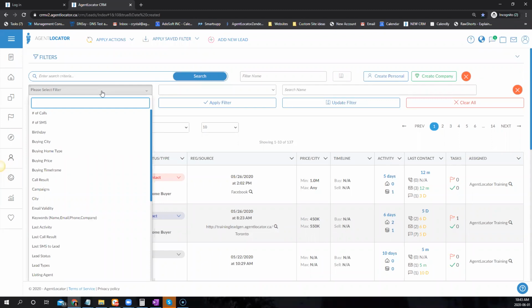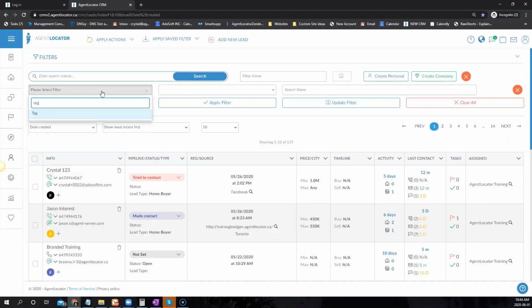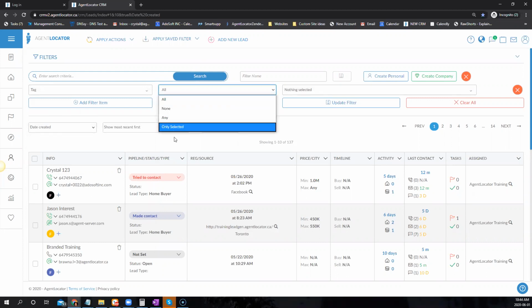Whether it's based on motivation or specific tags that you've created for some sort of campaign that you're running, tags are a great way to do that. And so you do have the filtering option with the tag. You do have 4 options here. Often I use any, depending on how many tags, they can have any of those tags, whether they have one tag or two of those tags. It just really depends on what you're focusing on. And especially if you're only selecting one tag, just do any.